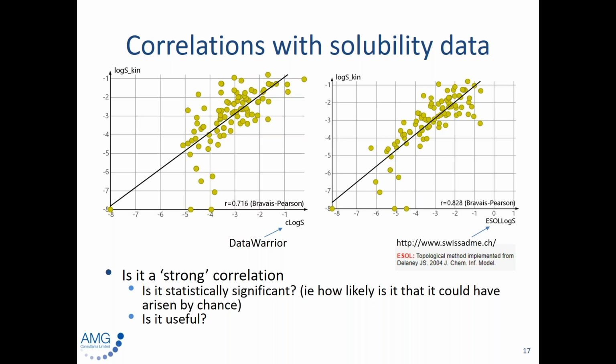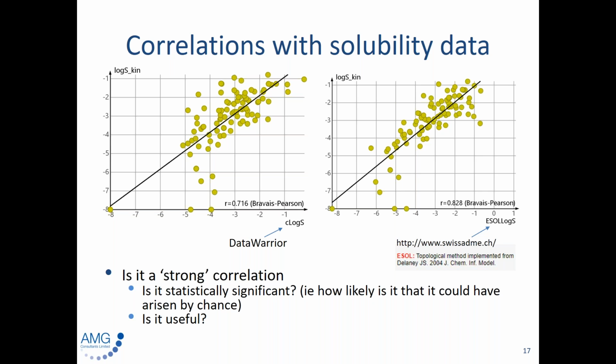So these were all put through the Swiss ADME website, and that's a reference for that solubility model, and that's all available off the Swiss ADME website. So okay, it looks like a larger number, and the larger the number, whether it's closer to 1 or closer to -1, indicates that it's closer to a straight line, basically, and that's great.